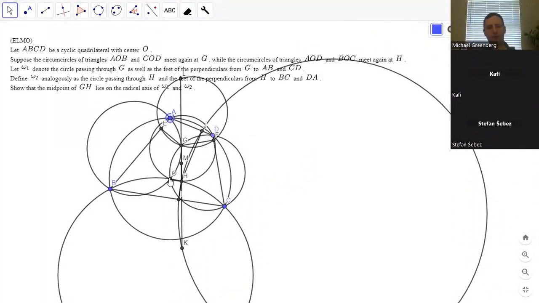So yeah, I wonder what happens if we invert about the circle ABCD centered at O. So ABCD are all fixed. Basically, this circle goes to the line AB, right? And then this circle goes to the line CD. So we probably want to draw those points, right? I just don't know how the radical axis condition, what it turns into after inversion. That's the only thing. So inversion would do a lot to the diagram, right?